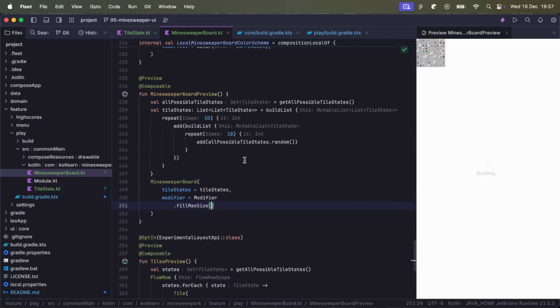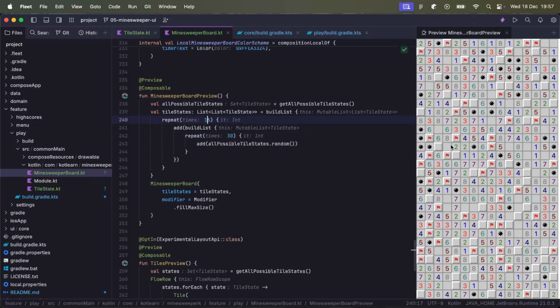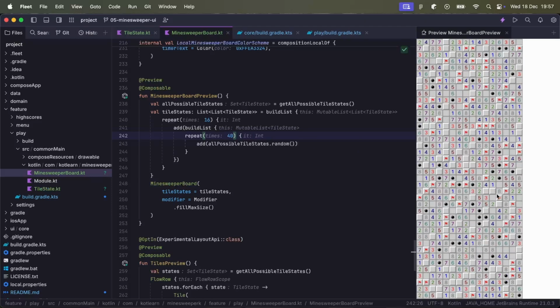So we'll get rid of that. Now we'll set a portrait version of Expert Minesweeper, so 16 by 30. As you can see, this is filling the screen fine. We'll try increasing this a bit more. And this looks fine to me.